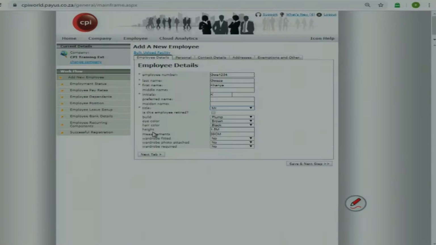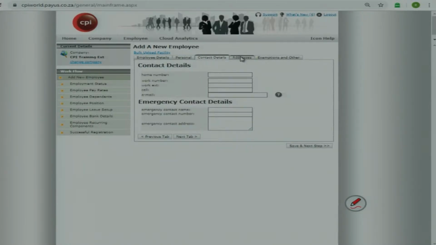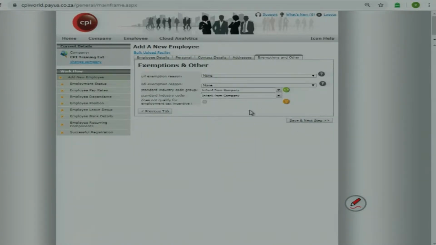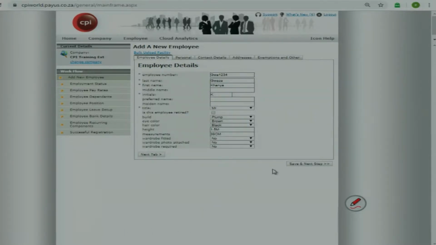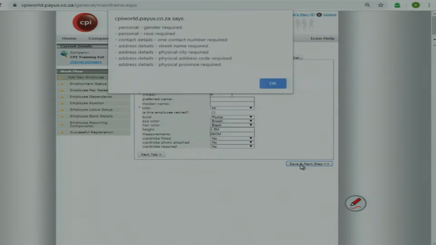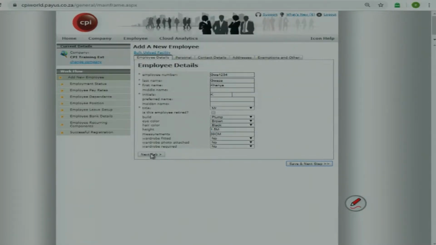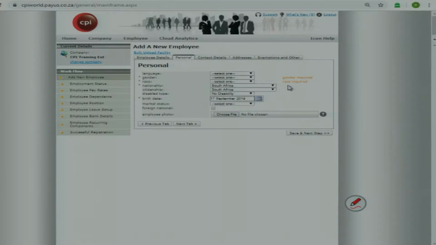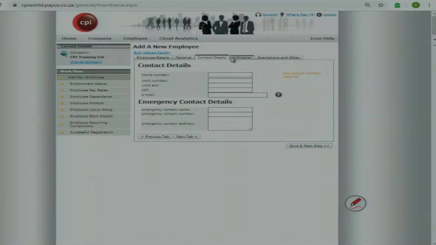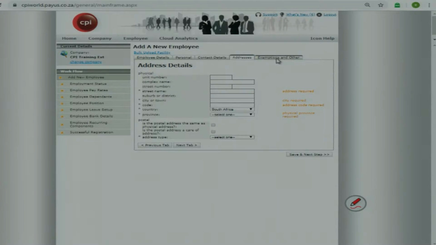You'll see here, we move to the next tab before we can save and move to the next step, because we need to have filled up all this information before we can move to the next tab. Should you move to the next step before entering all the required information, you will receive this error that will tell you that all this information has not been filled in yet. So you just say OK, and you move to the next tab. You'll see right next to all the required fields, now there's a red reminder next to them to show you that that information is required.